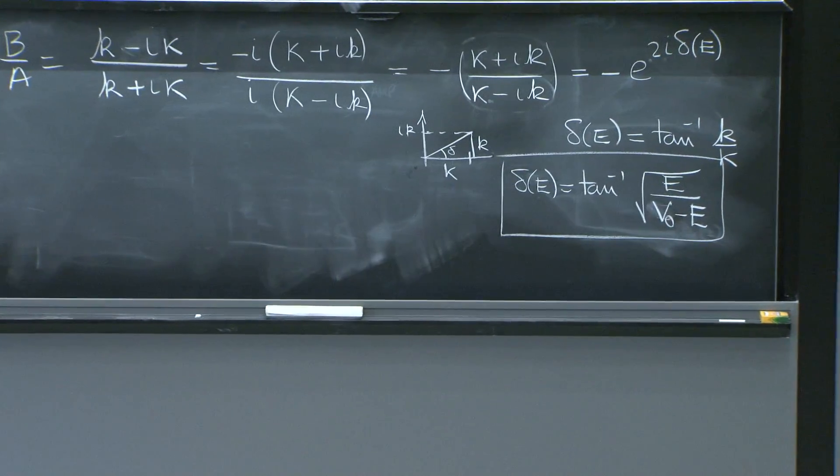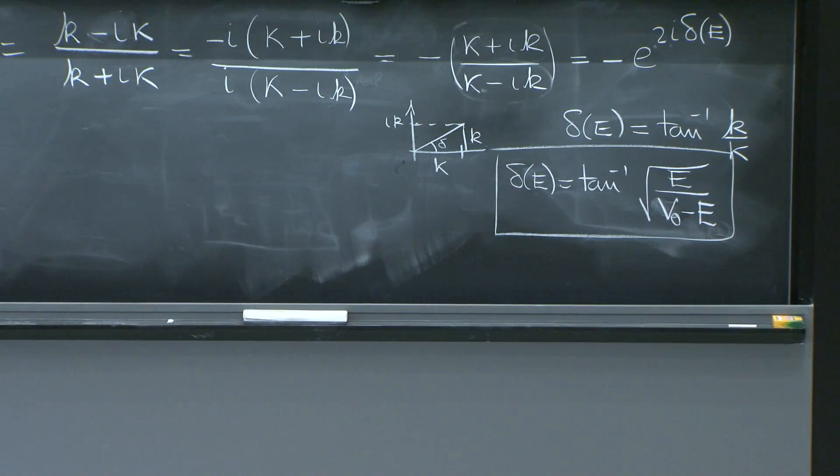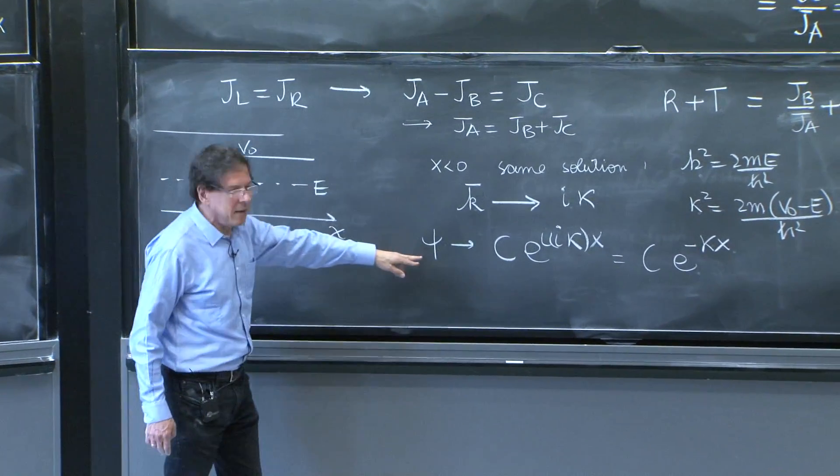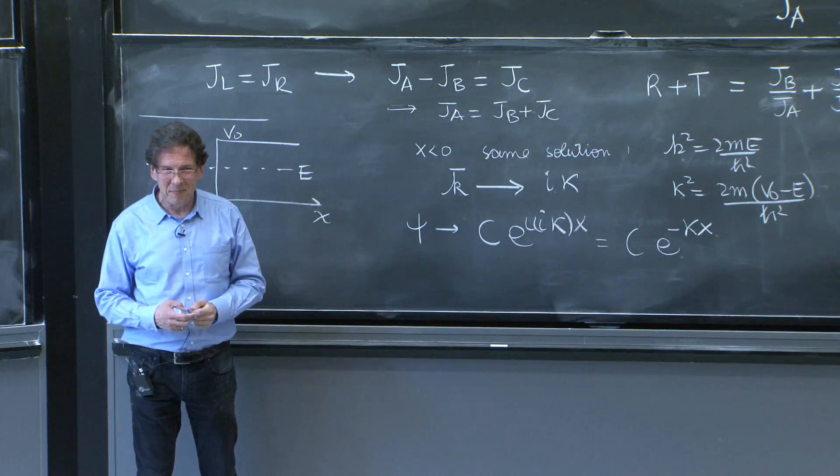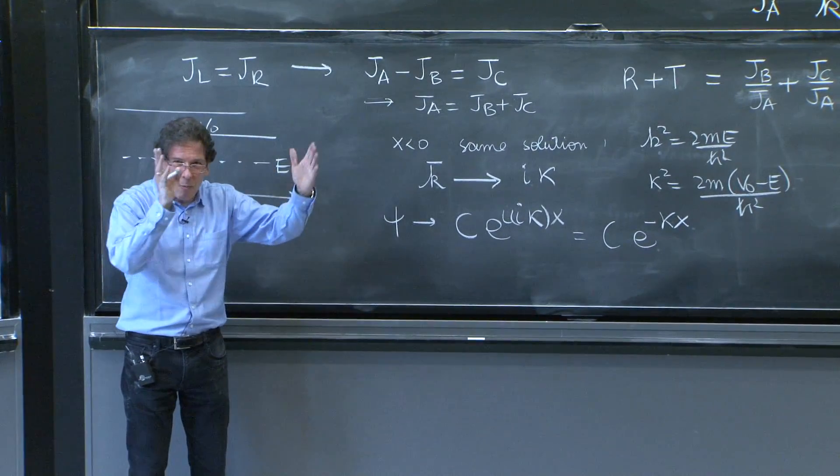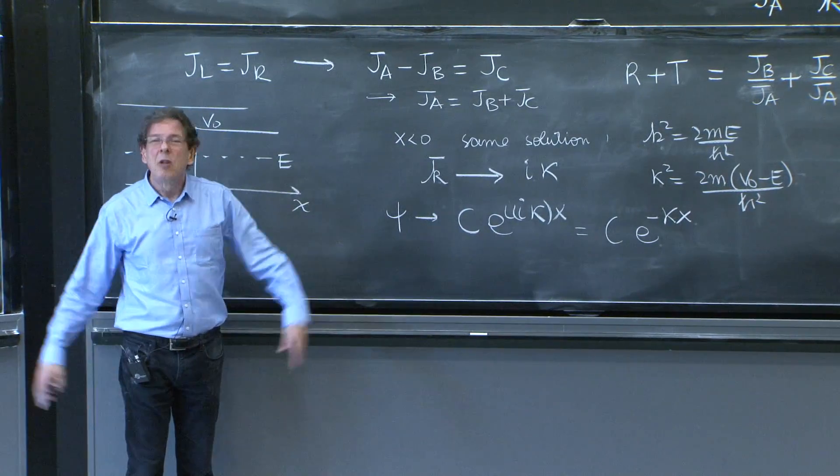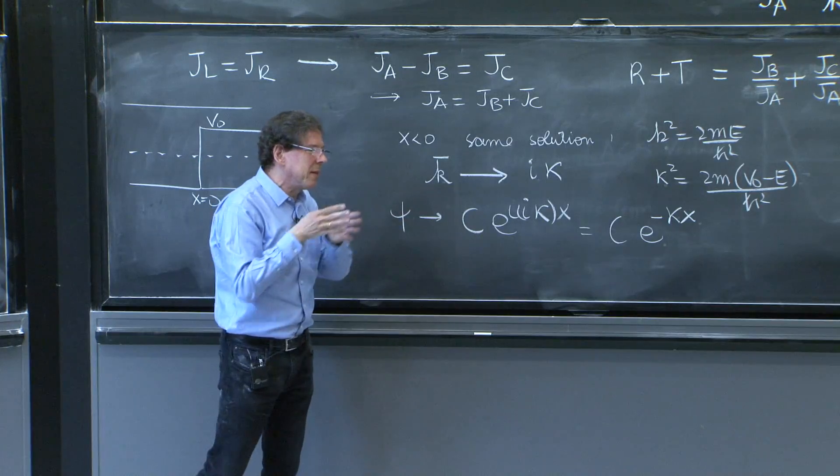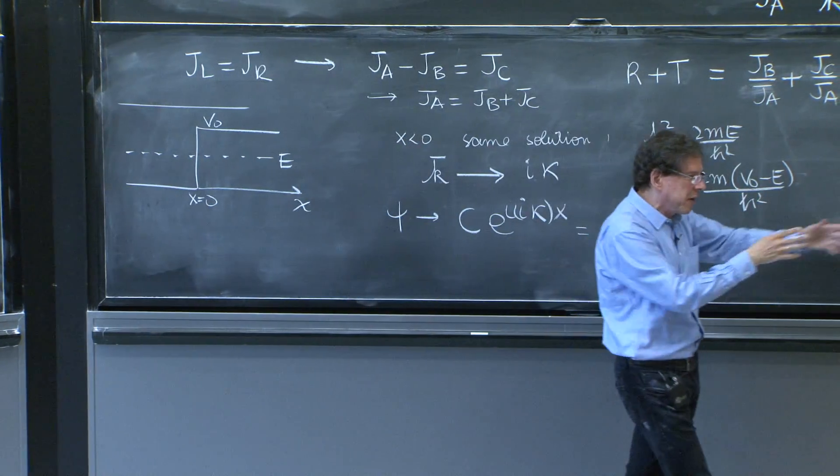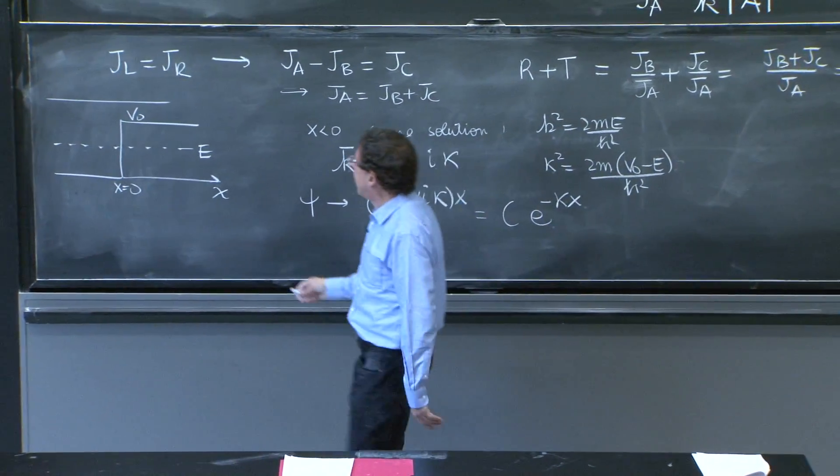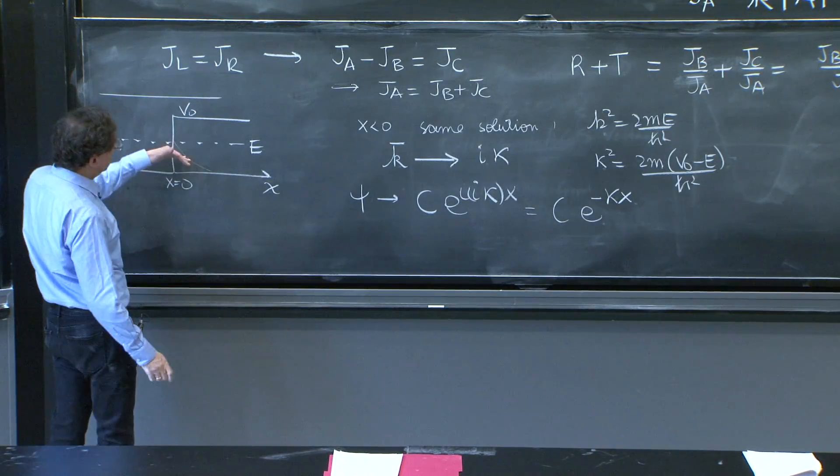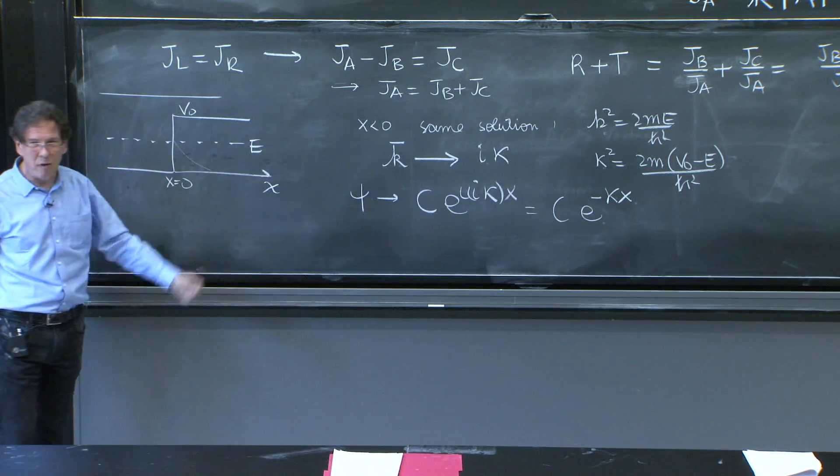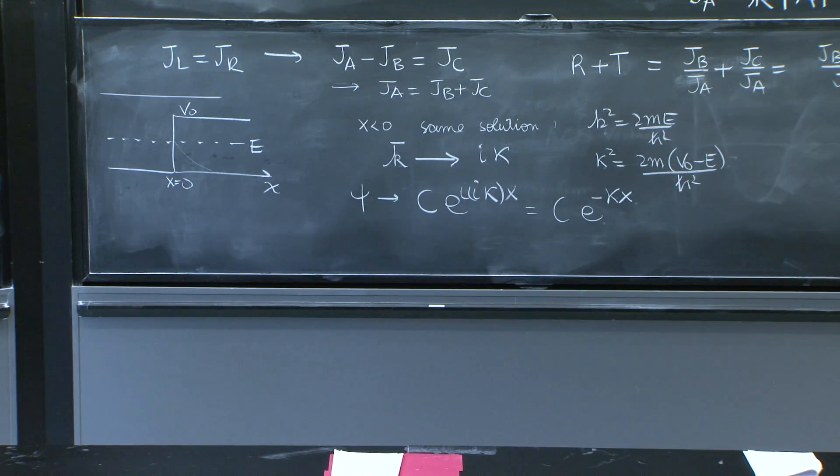Now, I got the question about current conservation. What happens to current conservation this time? Well, you have all these waves here. But on the region x greater than 0, the solution is real. If the solution is real, there is no probability current on the right. There's really no probability that you get this thing and you get current flowing there. And you get this pulse or whatever you send to keep moving and moving and moving to the right. Indeed, the solution decays. And it looks like the one of a bound state in this region.